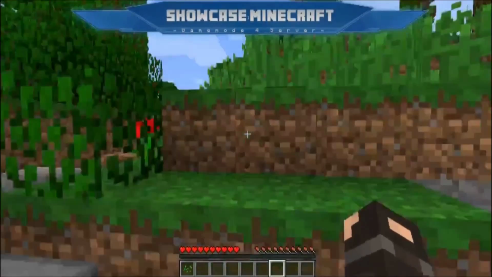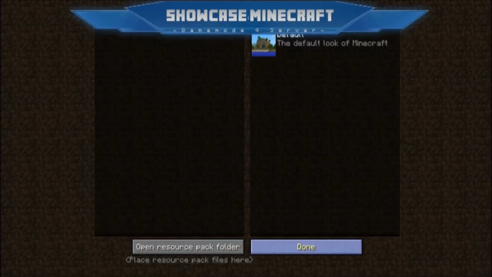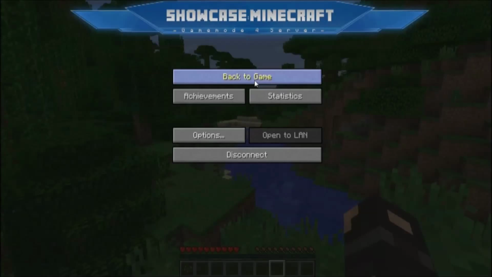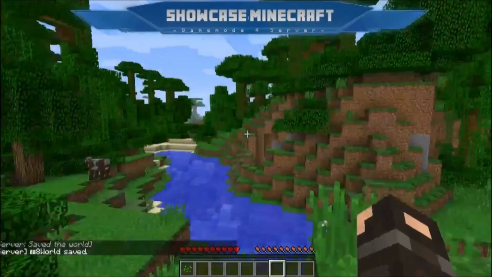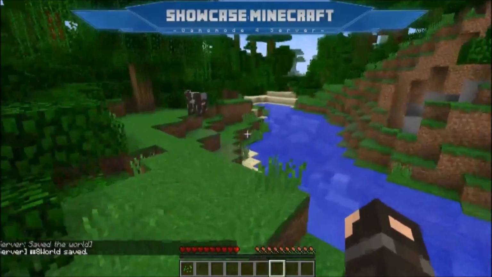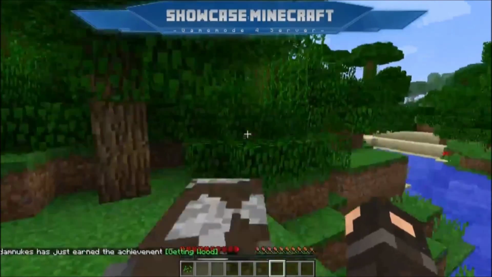There you are. I have this set up with the Conquest Pack and the models, of course. But I don't have connected textures, so it looks kind of funny. But that's alright. Well, I won't try it with me because I don't have a Conquest texture pack in here. Oh, well. Alright, I'm gonna punch a tree.